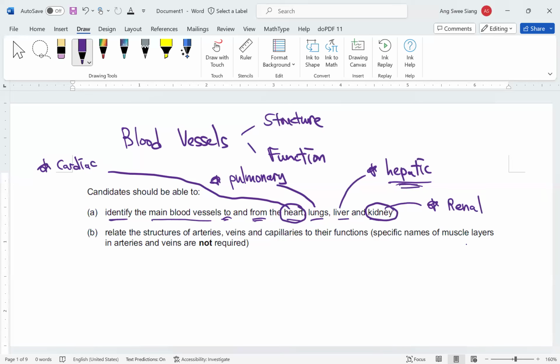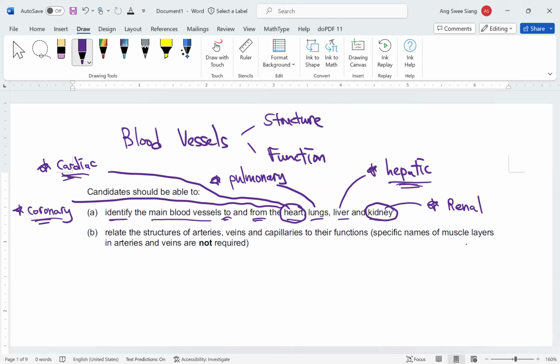Again, my English is not very good and the pronunciation is sometimes not accurate, but the spelling is correct. Anything related to the heart is called cardiac. But the blood vessels connected to the heart are not called cardiac artery or cardiac veins. There is also another word related to the heart that you need to know: coronary. These two words are related to the heart.